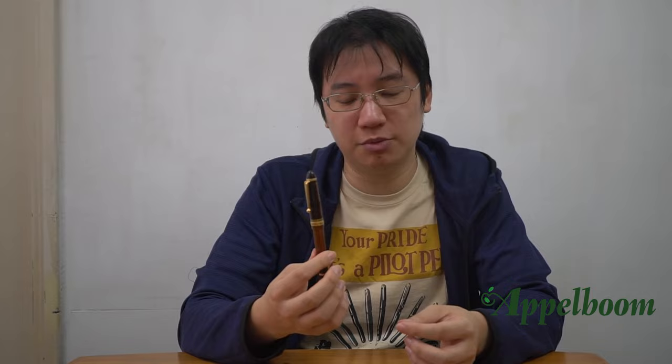So it's never left rotation, and most of the time I color coordinate inks inside it. It has mostly carried brown inks. In the early days I remember putting in Montblanc Toffee Brown, and maybe even some non-brown ones like the nano pigment Sailor inks. But then for quite a few years I had Platinum Pigment Sepia, and when that ran out I switched over to Sailor Storia Lion, which is a light brown pigment ink from Sailor — and it's also waterproof. So, Pilot Custom 823.